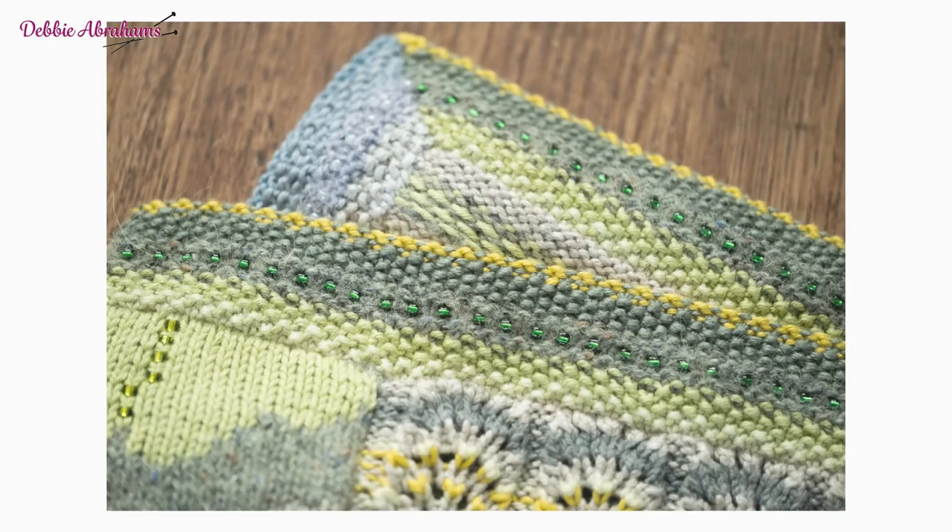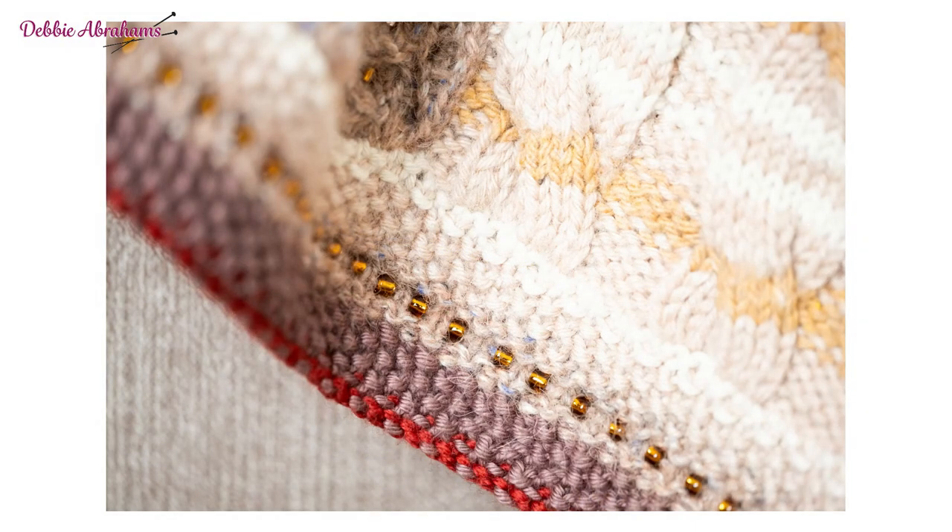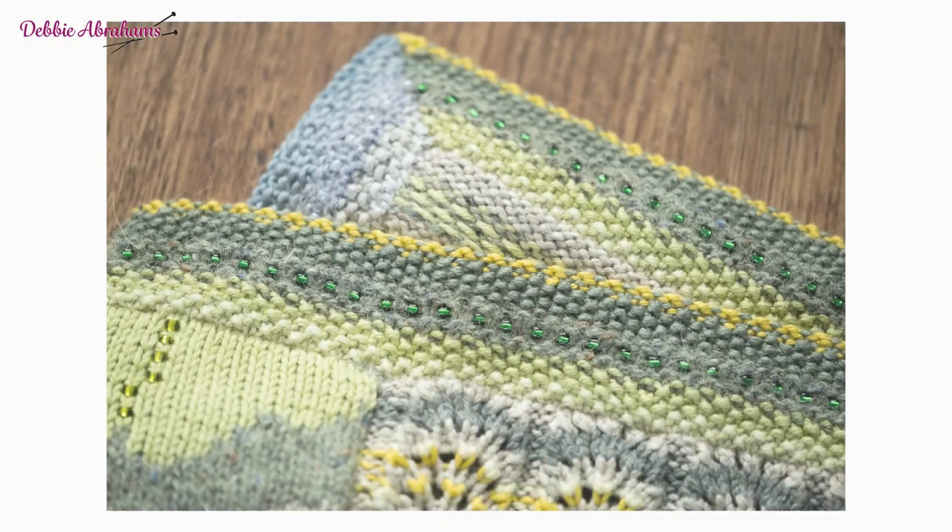For the edging of the blanket I really wanted to continue the blending of colours and that graduation of colour. I decided to go for a very simplistic stitch structure — which I think most of you will be quite happy about — and I gave a colour story to each edging: the bottom edge has the sandy colours, the left edge has the greys, the right edge has the blues, and the top edge has the greens. There are a few beads in there too for a bit of sparkle, and each edge has a slightly brighter cast-off which just lifts the very edges of the blanket and ties all the colours together.